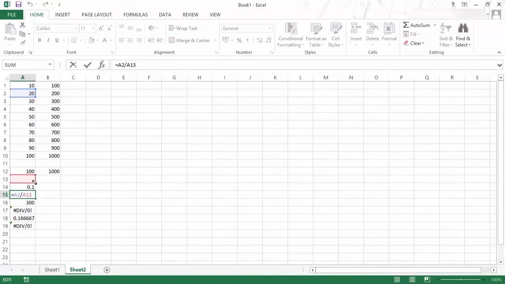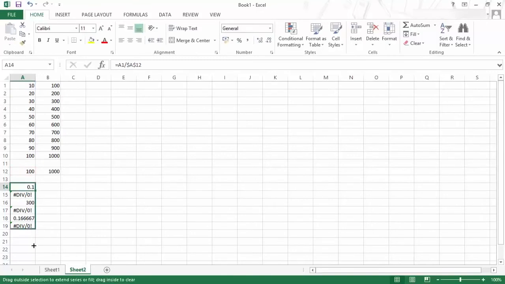I'm sure you would have identified by now that since this was not an absolute cell reference, it dragged this down. So now when I put it down, it had shifted by one row here and by one row here, but I do not want this value to shift. I only want this value to shift. So I would do a simple thing. I would make this absolute, and to do that I would hit F4 once, and now when I drag this down, you can see that it works perfectly. This is 0.1, it is supposed to be 0.1, 0.2, 0.3, so these are the right results.